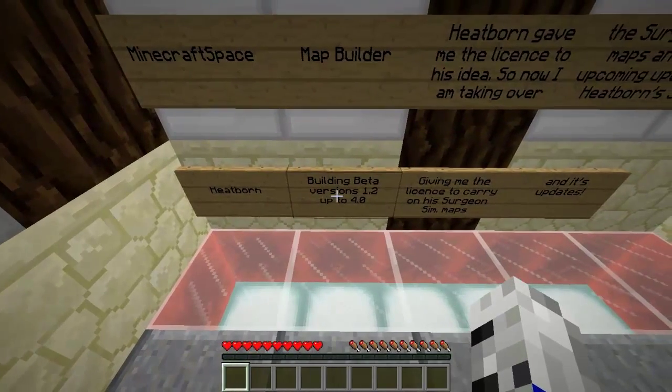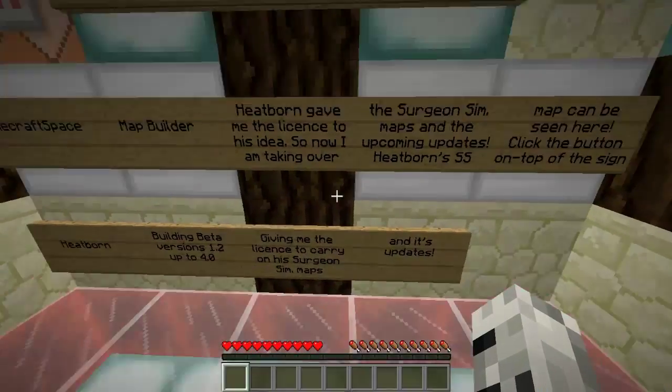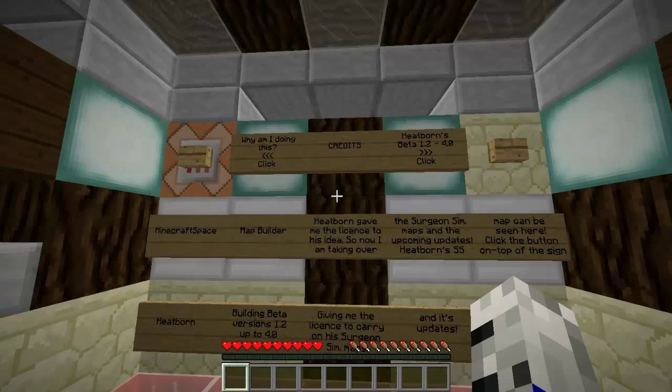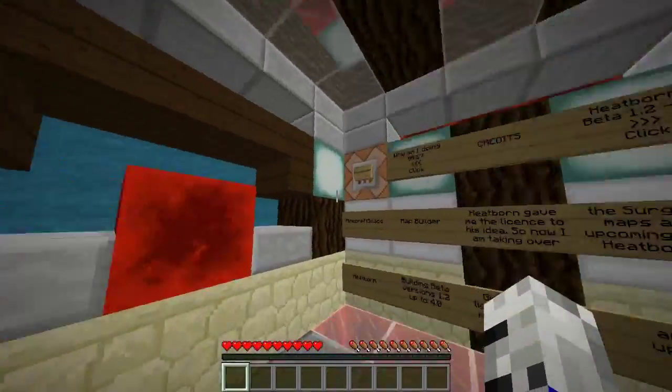Heatborn built beta versions 1.2 up to 4.0 and gave me the license to carry on his Surgeon Simulator maps and its updates. So here is why I am doing this. It says this map idea was made up by Heatborn. He created Surgeon Simulator beta 1.2 up to 4.0. He has now asked me to carry on his map series due to him not playing this game we call Minecraft. I am now making a completely fresh and new Surgeon Simulator map, and since I am carrying on the map series, it's called Beta 5.0. A huge thanks to Heatborn for giving me the opportunity to take over your map, and I cannot wait to update this map further. So, that is basically the whole map.